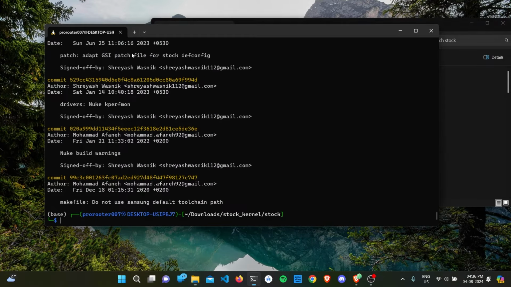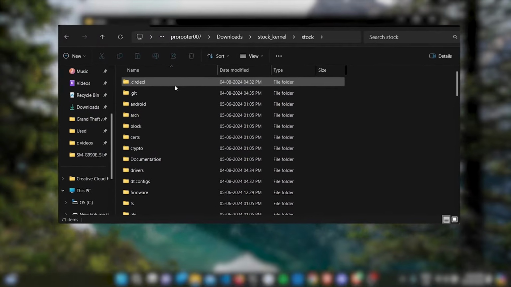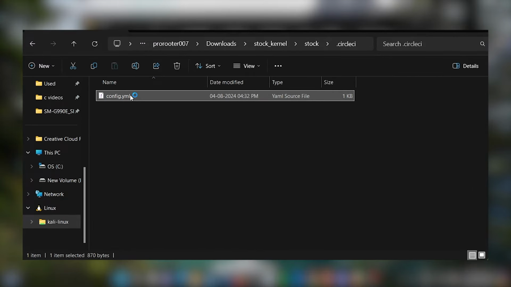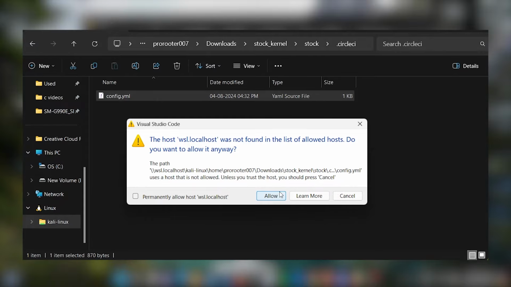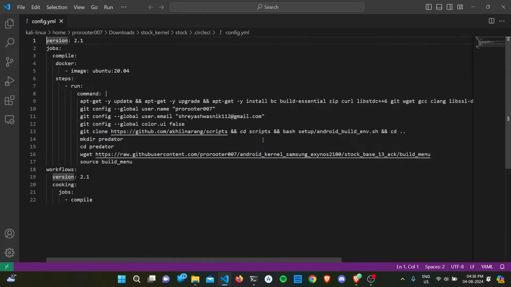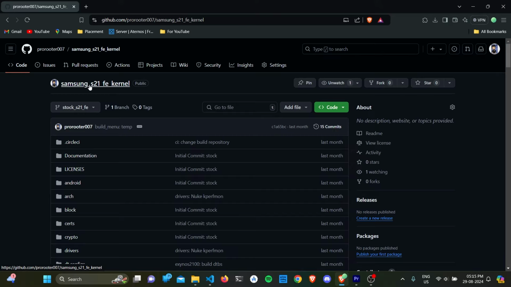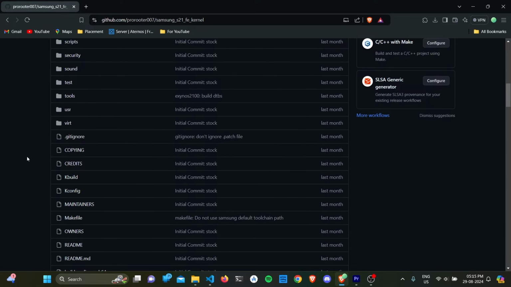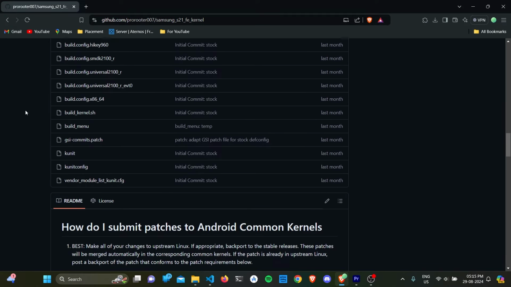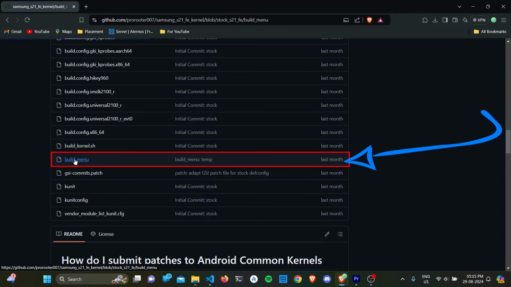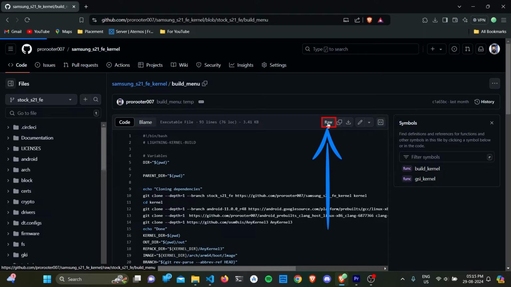Update configuration files. Modify config.yml. Then copy the link of build menu this way from your repository.